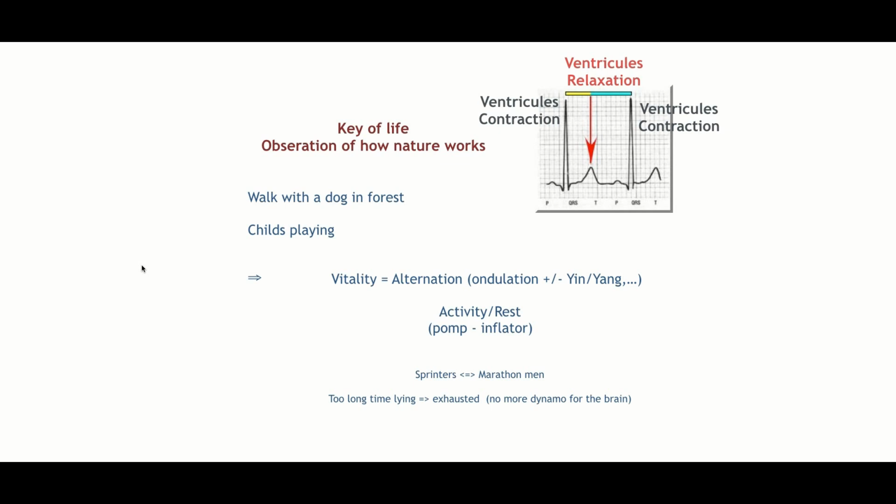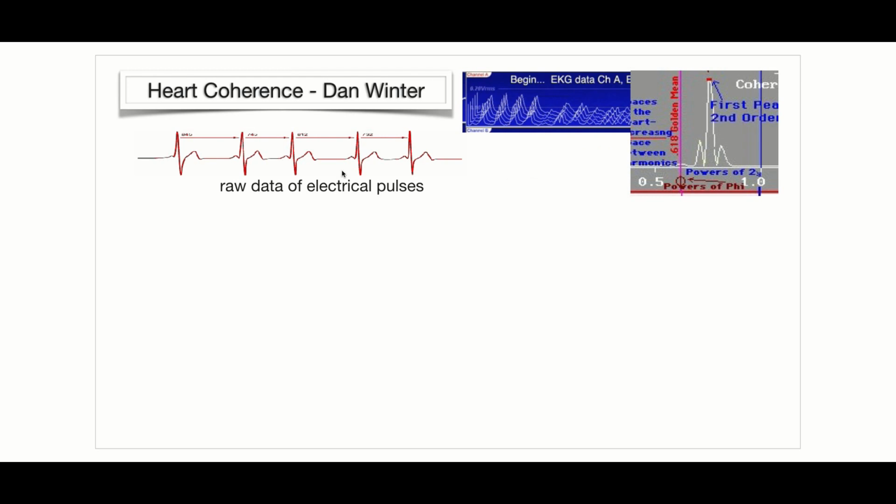This really gives new meaning to the term variability. If you perfect the very concept of variability, you arrive at fractality based on golden ratio, which is the perfect form of coherence. So you remember I showed you how Dan measured the coherence, but it was according to the raw electrical pulses of the heart rate.